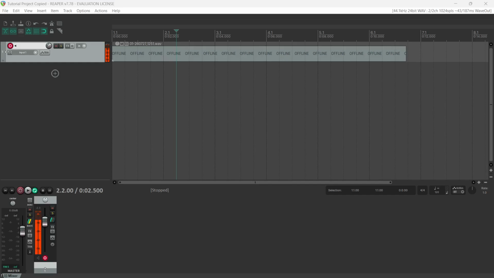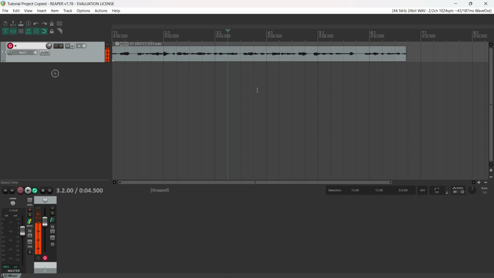In this video, I'm going to show you how to export your song as an MP3 file in Reaper. Now to do this, first of course you want to open the project with your song in it. So let's just pretend this is my song over here, but this is going to work as well if you have multiple tracks over here and then multiple audio clips and an entire song all together.